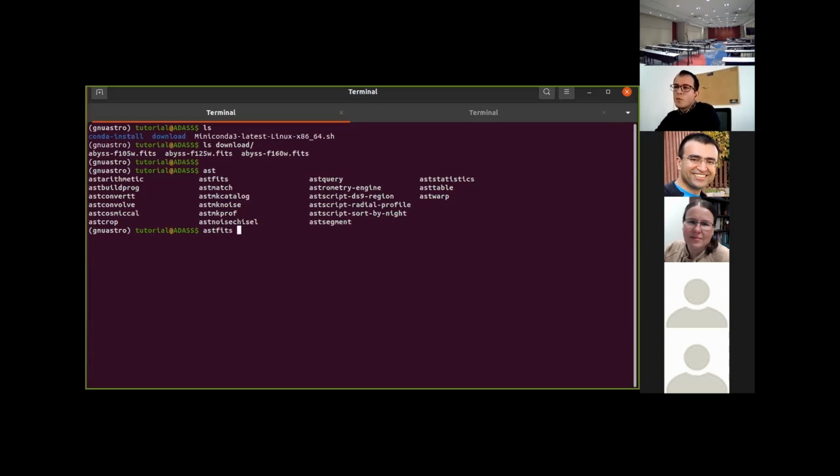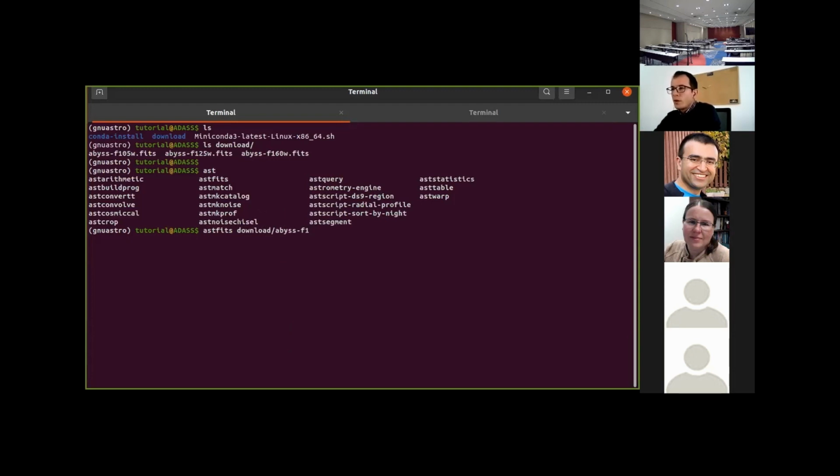This is one program that we use a lot because its main purpose is to check the metadata of the images, the headers, and manipulate that metadata. So the way you use this program is just to type the name of the program on the command line, and then the name of the image that you want to check.